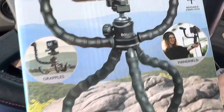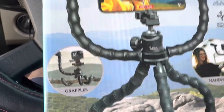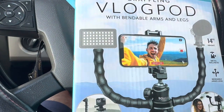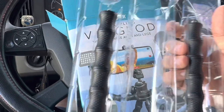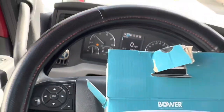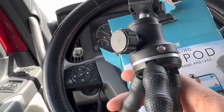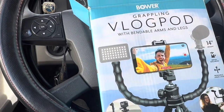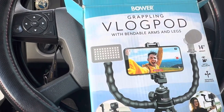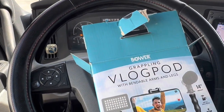It's a piece of crap. I mean, who's mounting a tripod — what's supposed to be some sort of a phone holder or a tripod or something — to a tree? Come on. These are the extra arms, and as you can see, once you move the legs, it breaks. So, do not waste your money on VlogPod by Grappling. Their whole company probably just makes terrible products. It's probably made in China. I bought it at Walmart. Do not waste your money on this.